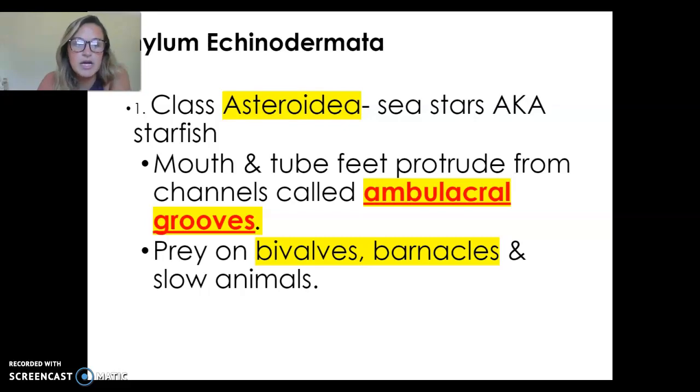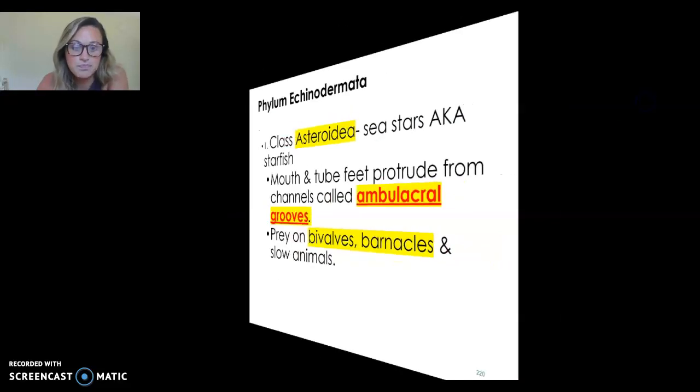They do prey on a couple different types of organisms: barnacles, which are arthropods, like the cousin of the shrimp and the crustaceans, so crabs and lobsters. They also feed on bivalves, so things like clams, scallops, and oysters. Basically any type of slow animal that they can catch up with. They do not move very fast. Any video that you've seen where they look like they're flying along the ocean floor or on the beach is usually sped up a good amount.